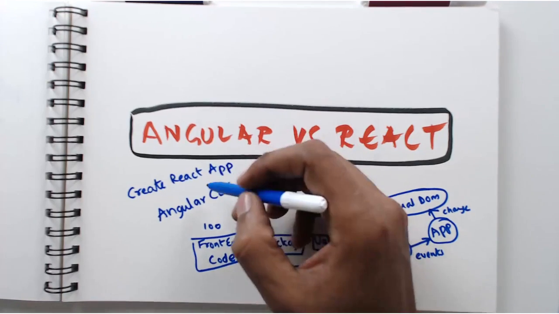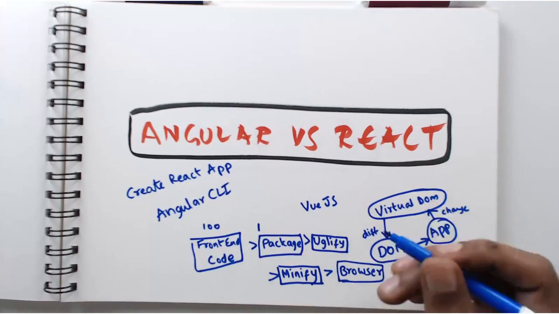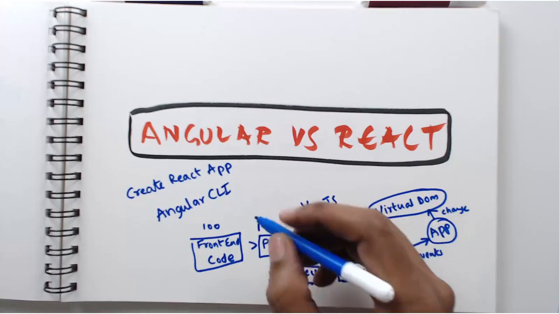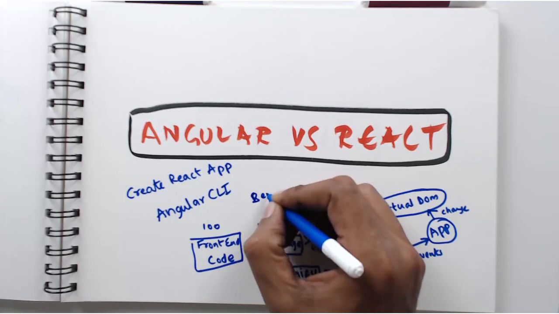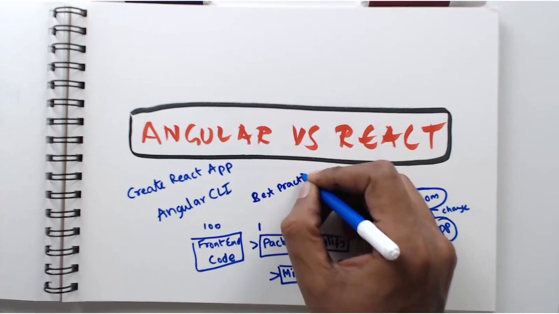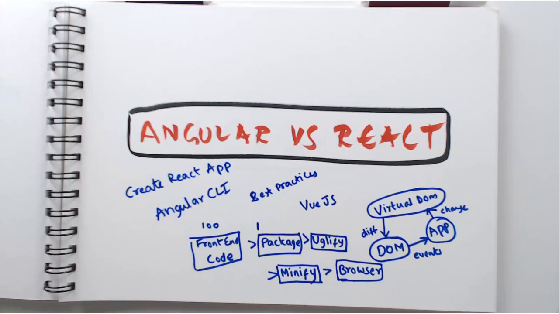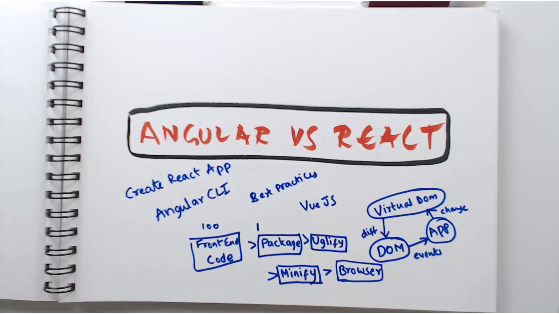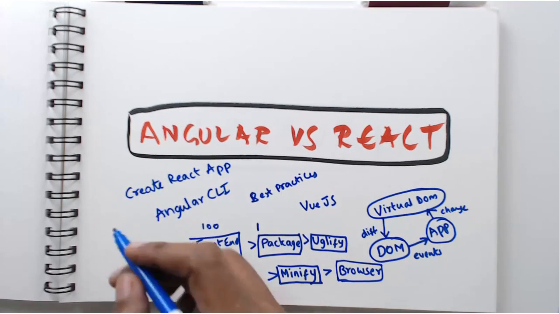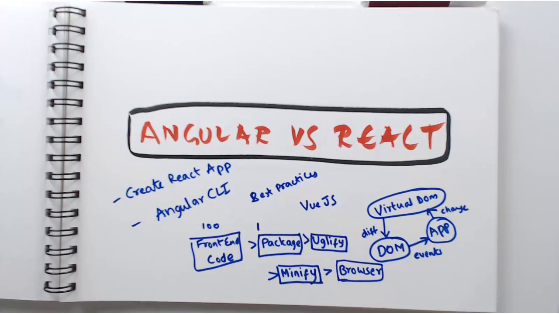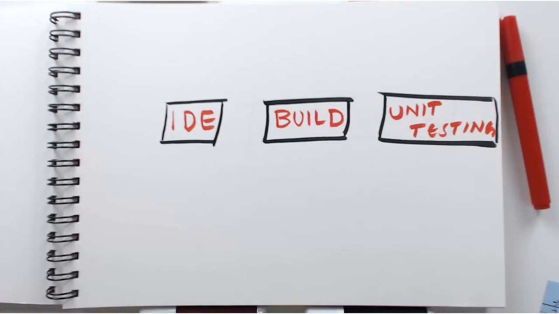Once you create a project using either of these two, you'll have a project which would meet all the best practices, it will meet all the standards that are present, and it would automatically provide all the features that we are seeing right here. So whenever you are learning Angular or React, you should learn the basics of Angular or basics of React. After that, you should learn how to use these tools, and also you need to understand the basics around full stack application. Last but not the least, the most important thing to learn is to become an efficient developer.